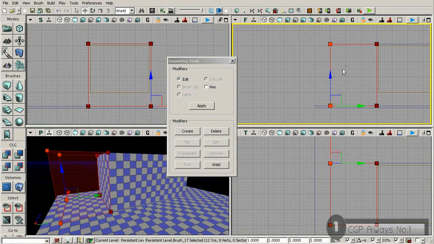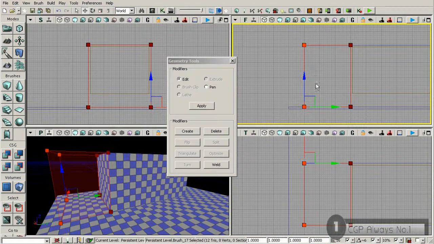Now you can check your measurements of anything inside of your orthographic views by holding down the middle mouse button and dragging that out, and you'll see that that gives us a ruler. And you can see that that is now 384 units. So just drag that straight out. If you release that, it's supposed to leave that brush, but I think it's because I have something selected here. Alright, so that's 384 units.